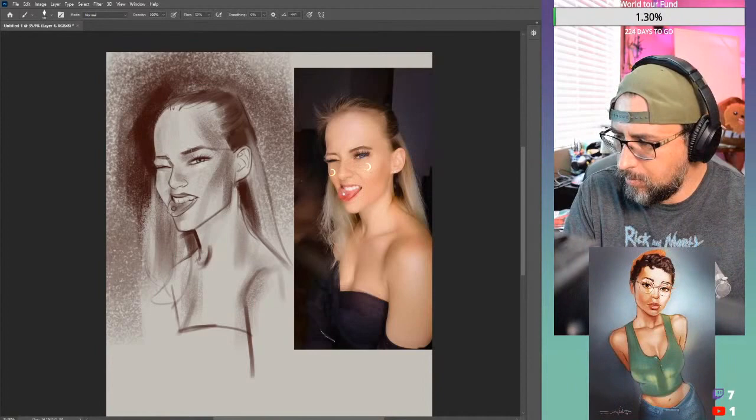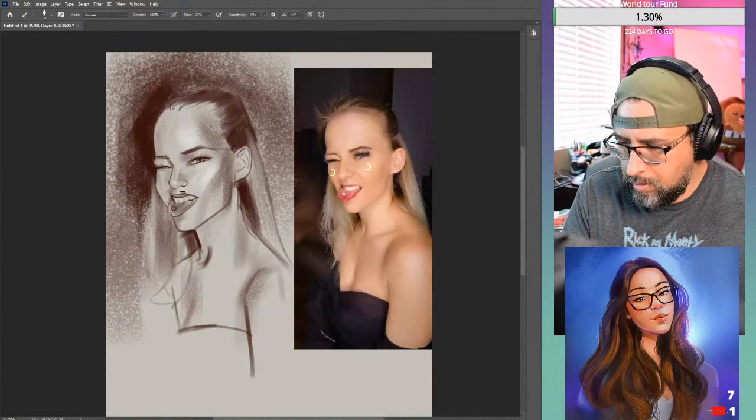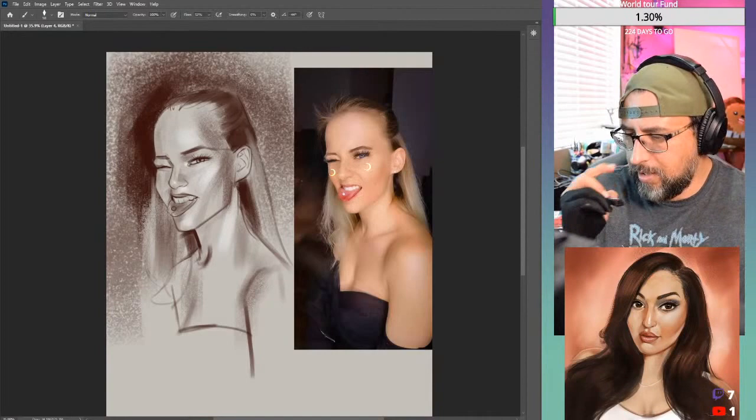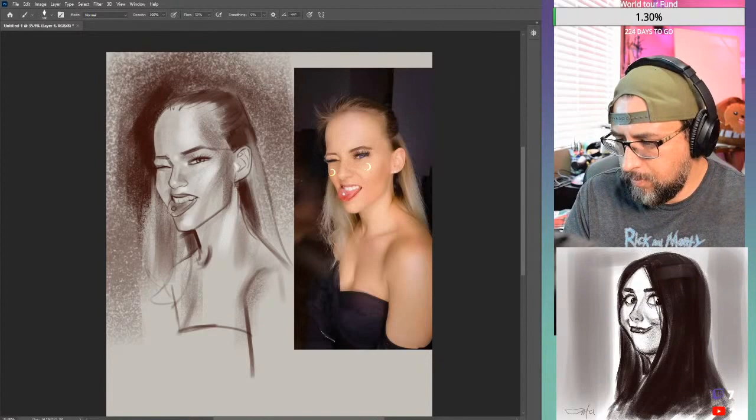So I'm adding a little bit of light right now. Just hitting the highlight areas, like her neck right here, cheekbone. Usually right in the corner of the eye, there's a little highlight there. Forehead. Here.